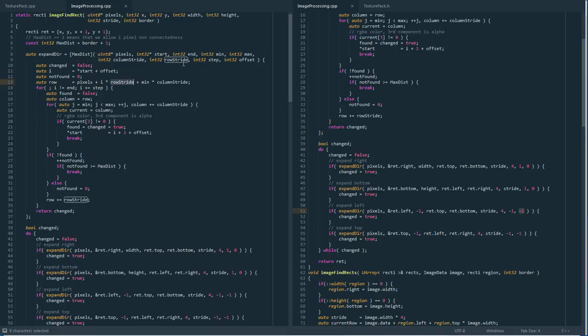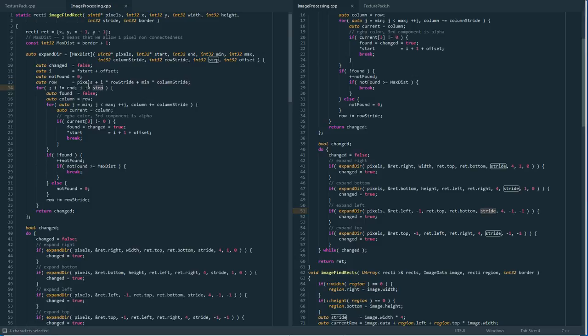And then I multiply that by the row stride, which is 4, which is correct. This is the stride for moving left and right on the image, plus the top of the rectangle times the vertical stride, which is also correct.